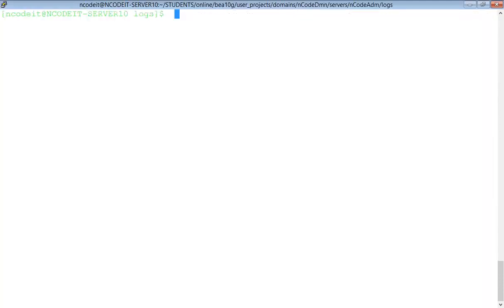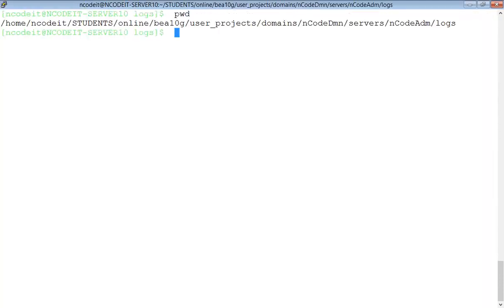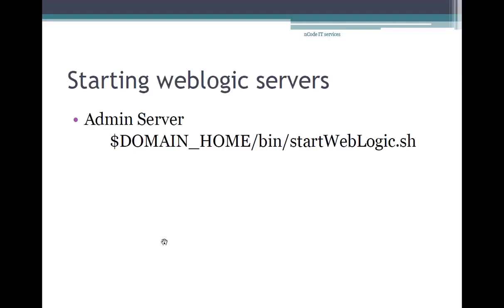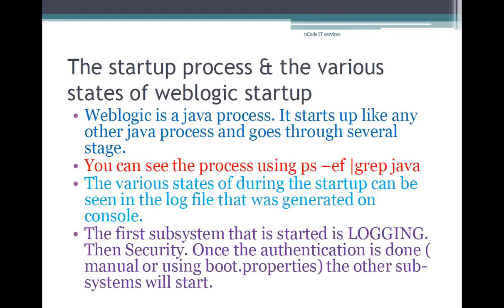So let's say we start the managed servers. Let's go to the domain again. Now to start the managed servers, let's come back to the document here. Now this is what we have discussed. WebLogic is a Java process. It starts up like any other Java process, and it goes through several stages.